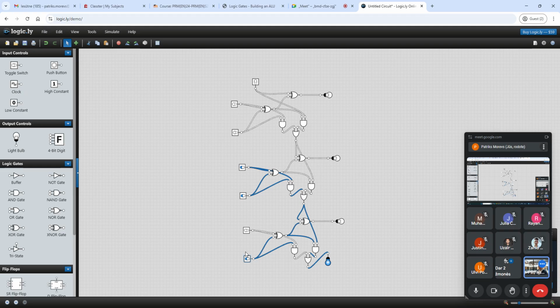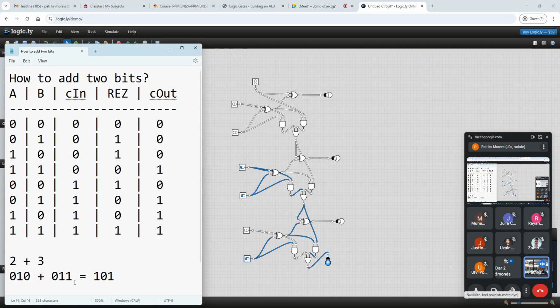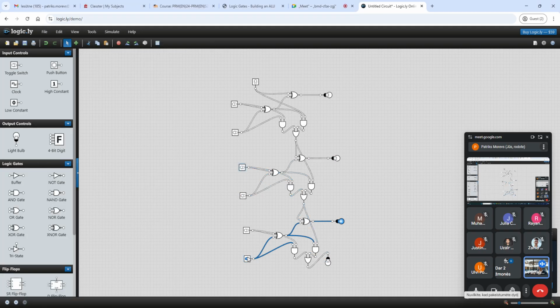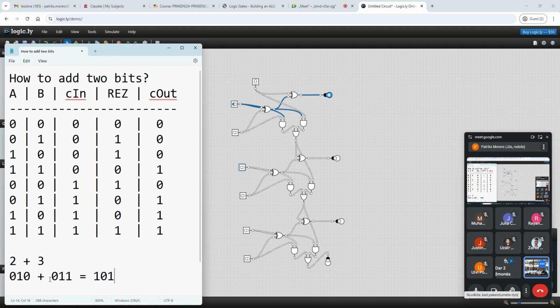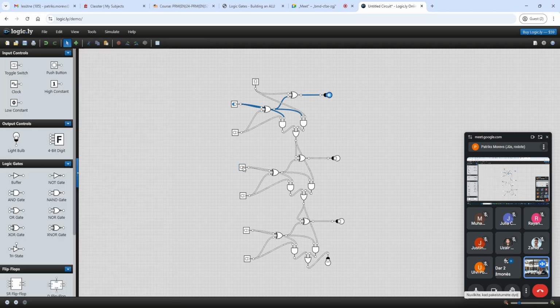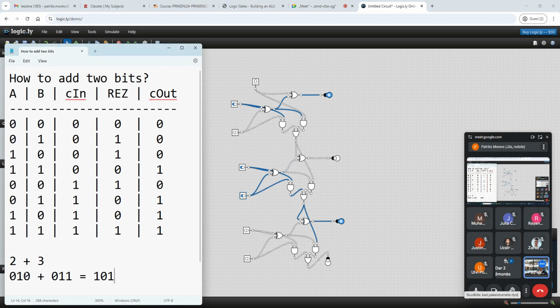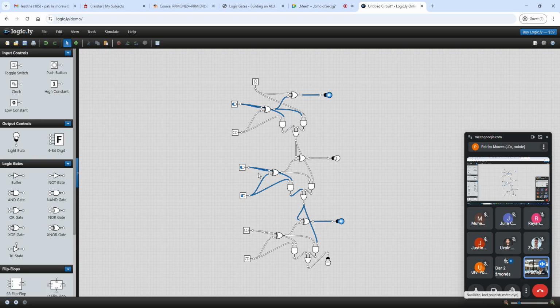So here we have, yeah, but I need to put them differently, because the first one is this bit, 1 and 0. So here we need to put 1 and 0, here 1 and 0. Then the next bit is 1 and 1. So here you put 1 and 1. And the next bits are 0 and 0. And you can see that 0 and 0. And finally, you have the result 1, 0, 1.